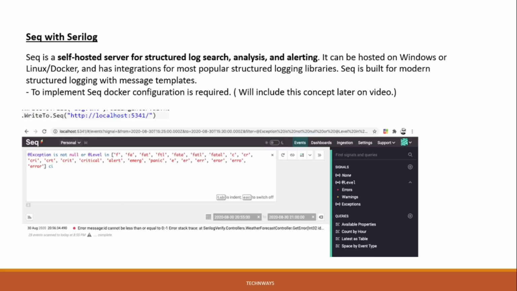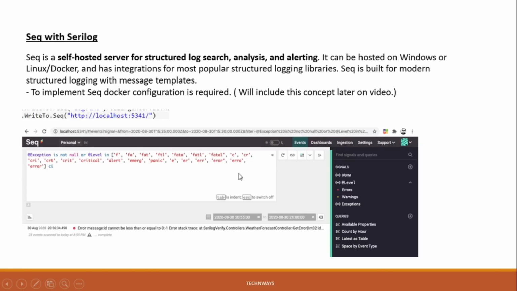They also have a dashboard. They can tell us how many calls have been made to the API, how many calls have been captured successfully, how many calls have failed, how many errors have come in this particular time span, how many errors have been rectified by the server already. Okay, so that's captured from the server. You can see this type of window gets displayed for SEQ. You can search SEQ on Google.